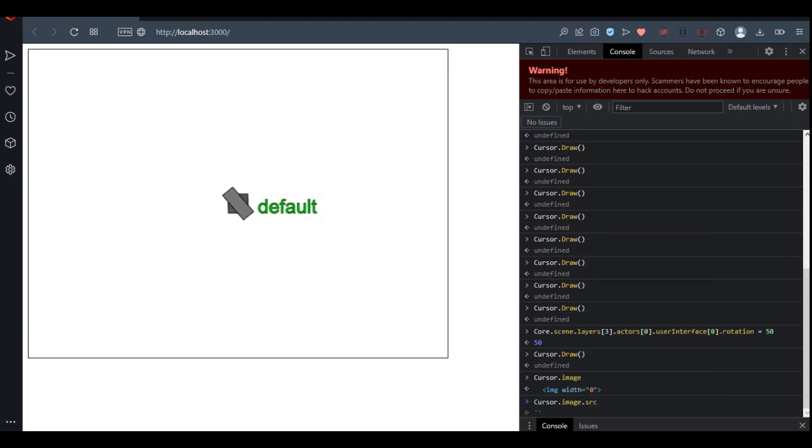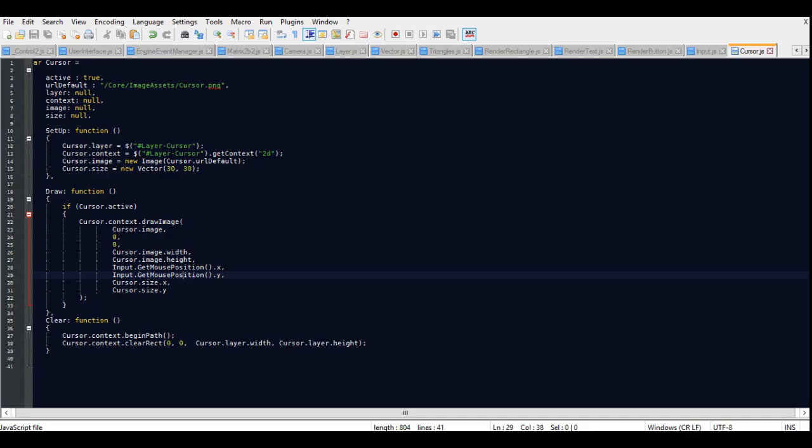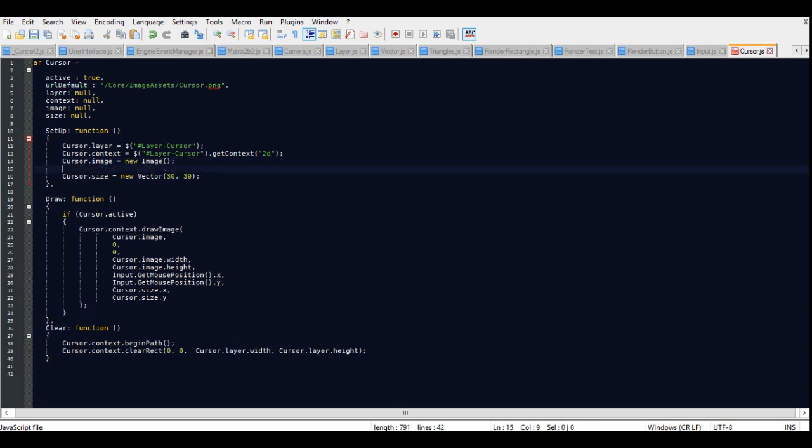So I'll see, did we not set the source of the image up? And apparently it might not just take the image, so we might have to put this in SRC instead.